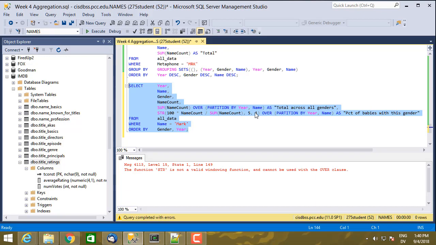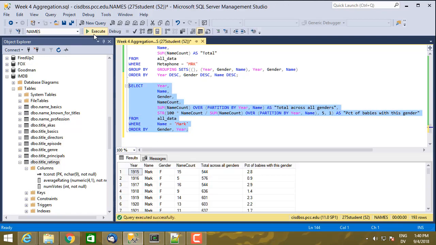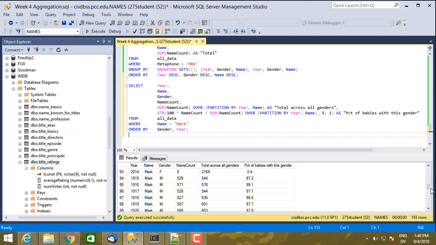Oh, and that actually has to be this whole expression. There. So I'm taking the final result and turning that into a string. Great. So 2.8% of babies with this gender versus 97.2% with this gender.